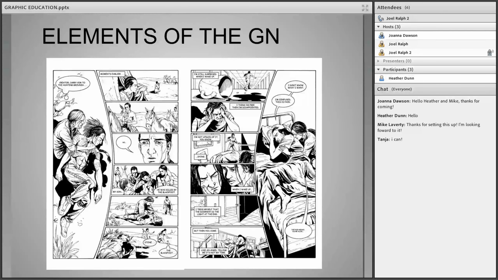Another thing I'd like to point out quickly is the space between the panels, which we call the gutters. My colleague Negon Sinclair often says the reader exists in the gutters, and that's not a knock. What it means is that the reader draws meaning from the images and the words and connects everything in those white spaces. So they're a very important element of the graphic novel. It's where we draw meaning from everything.